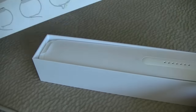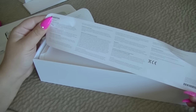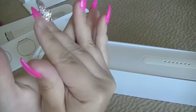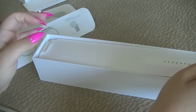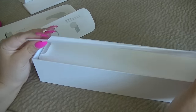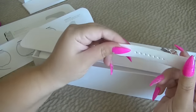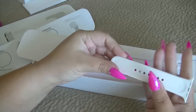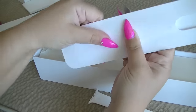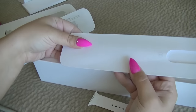So why don't we take out the watch and then we can adjust the fit of it. This paper is just a kind of warranty card. Just to bring this out — it's blank, so I'll just toss that aside. This is a nice material, nice and smooth on the surface — a very matte texture. And this looks like the strap. It looks like a broken strap, but I assume this is how it's supposed to be. It doesn't appear to be any more inside, so we'll just discard this to the side for the time being.